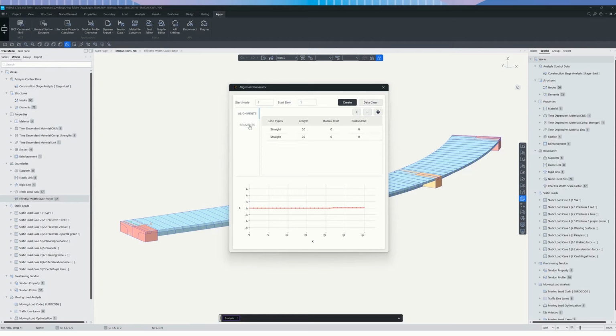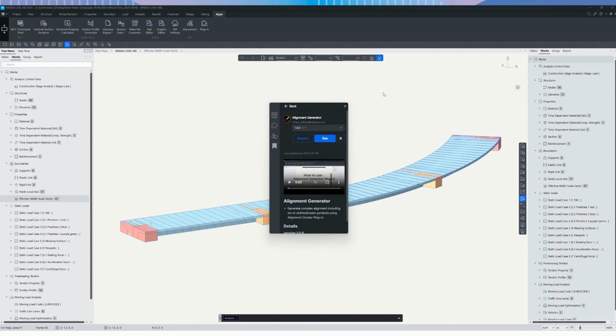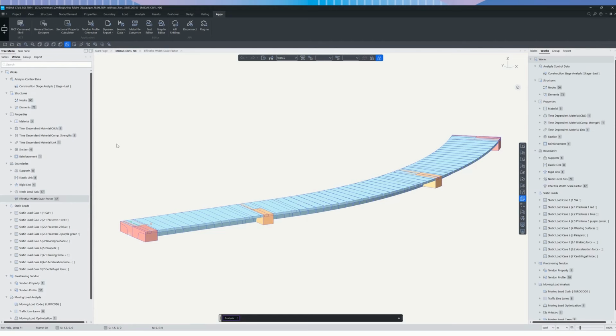On the tab Segments, you can set the length of segments and the number of times of these segments, like that. After that, you can click Create, and you will get elements aligned with the structure axis. I will not do so because it is already created. So let's return to the presentation.